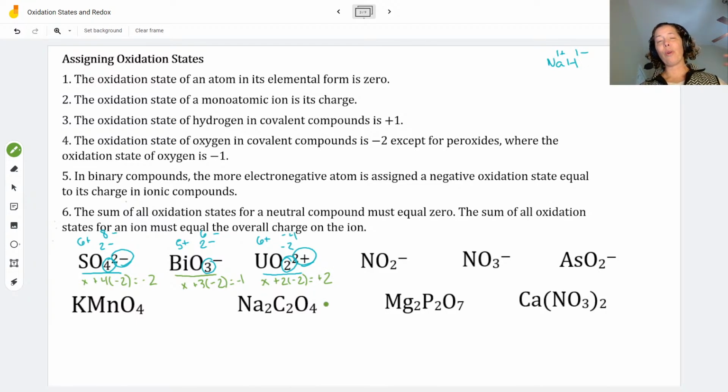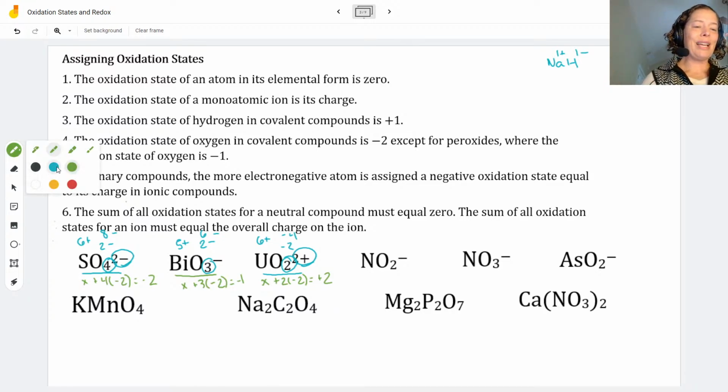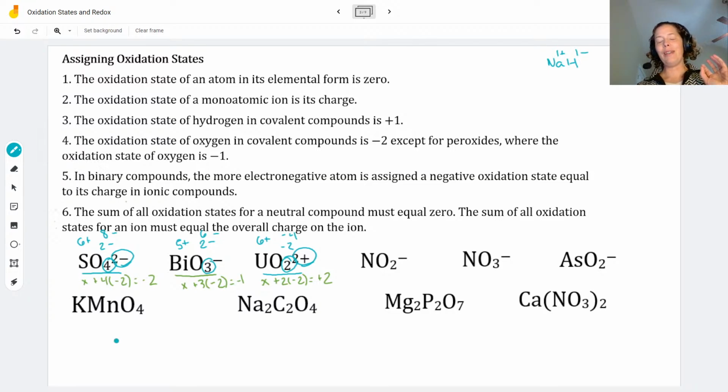Again, as you work through these, hopefully it just gets easier and easier. And I'm assuming you're already seeing the pattern with the oxygen. It's just always -2. It's always -2. Here we go. Here's oxygen again. It's -2. But that's what I want it to be. I want it to be just so routine it starts to get boring is ideally what I want it to do. Okay. So again, we're still working on some anions.